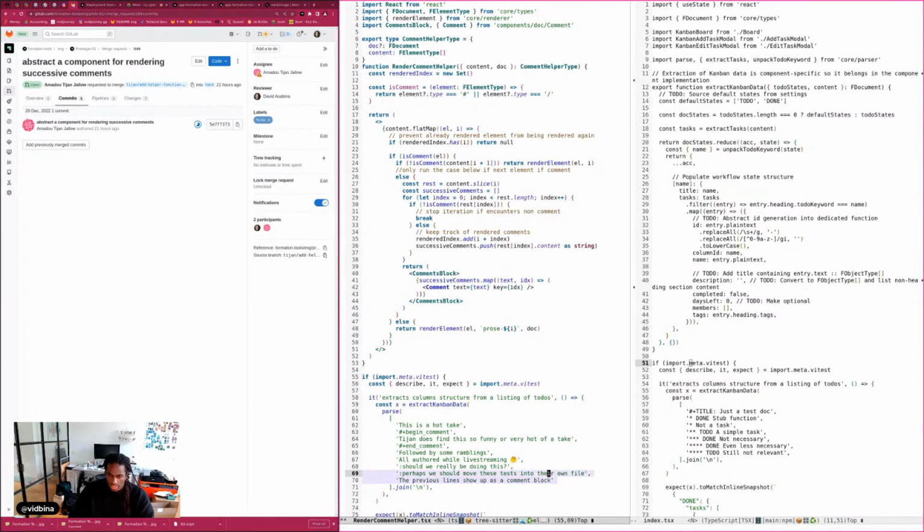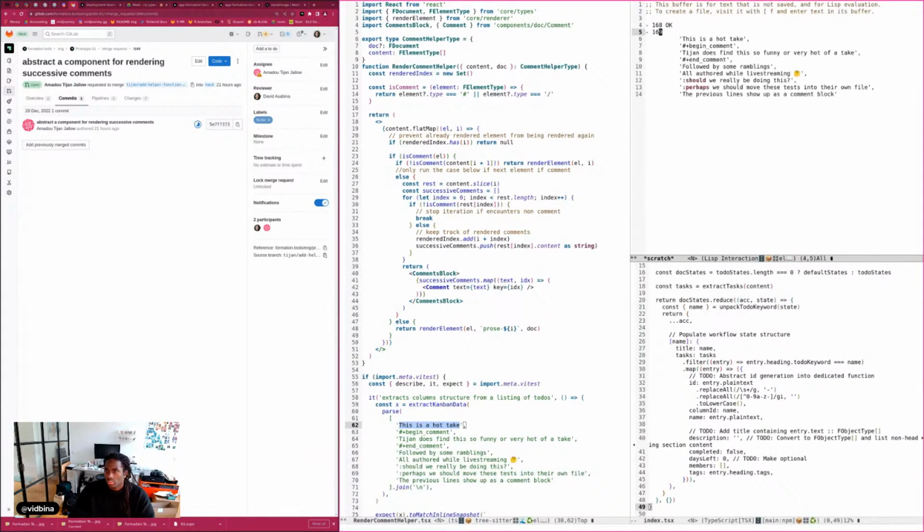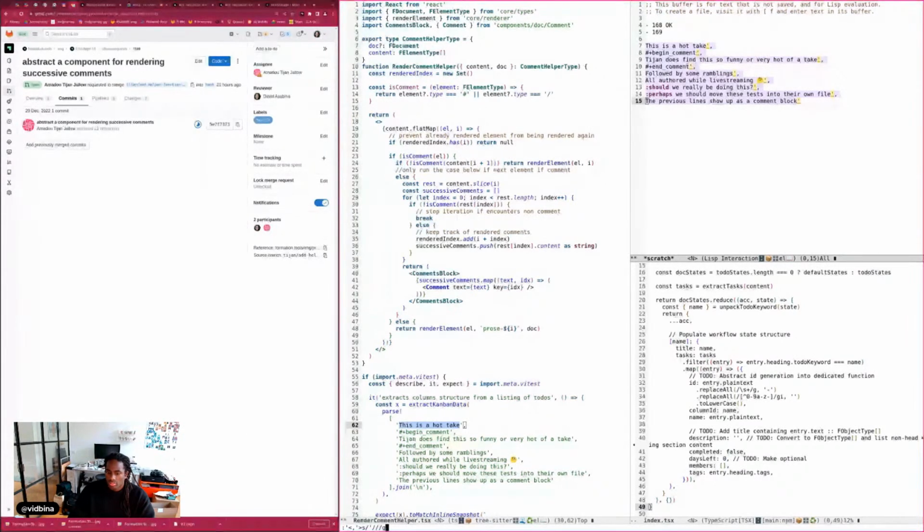Now, what I can do is go to and then also move here. What I'm trying to do here. Snap comment. Put comments, remove it all.